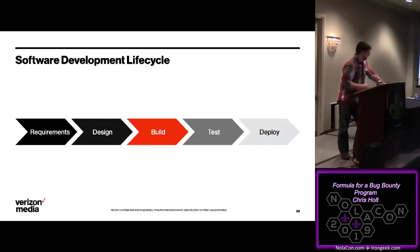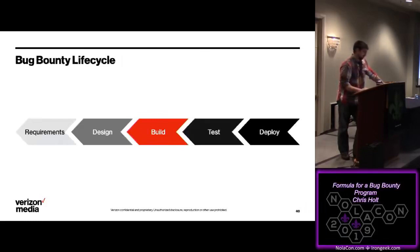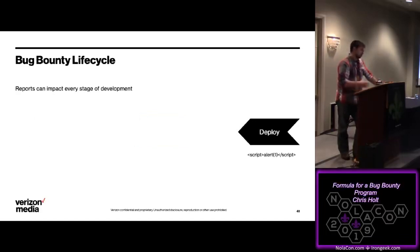So the other thing that our team does is to take the software development cycle used to build software, and this is not ours, but just a generic process, right? You can apply that to anything: agile, waterfall, sprints and iterations, whatever the process. It kind of looks like that. You've got to design it, build it, test it, deploy it. But we can turn that backwards, and we call it the bug bounty lifecycle. It's the idea that when a report comes in, it doesn't have to be just a single bug. We can actually cascade the fix back up the chain and drive deeper, wider changes across tech.